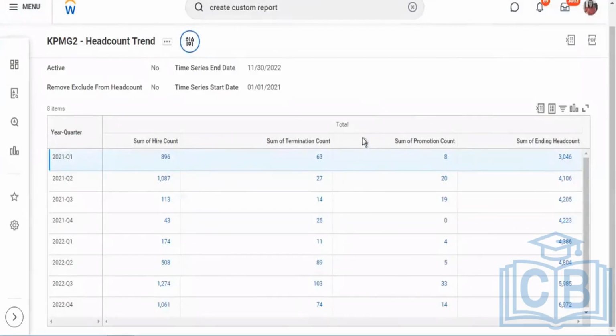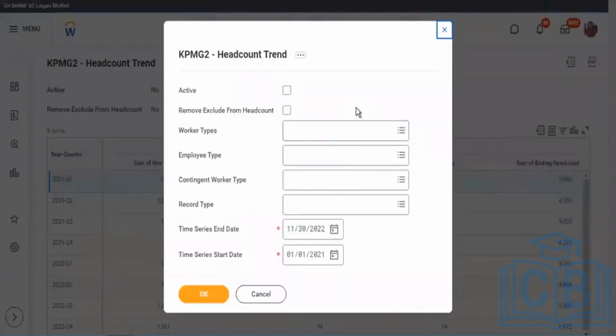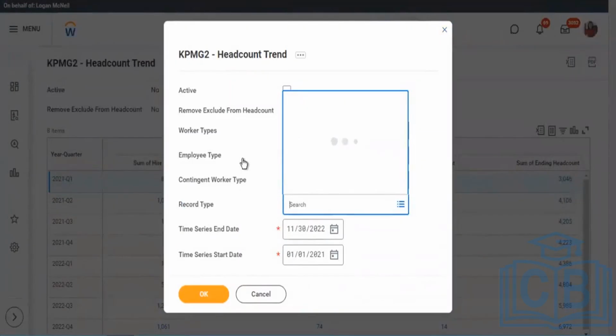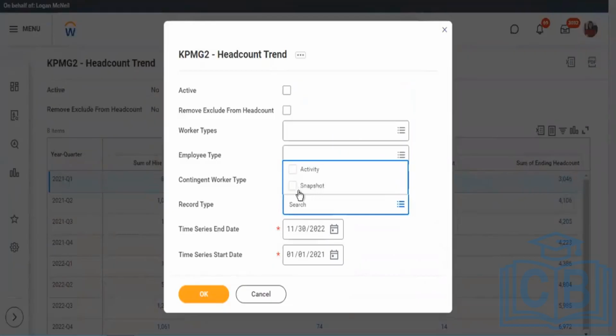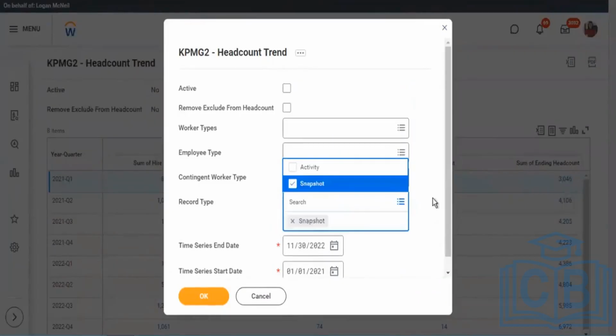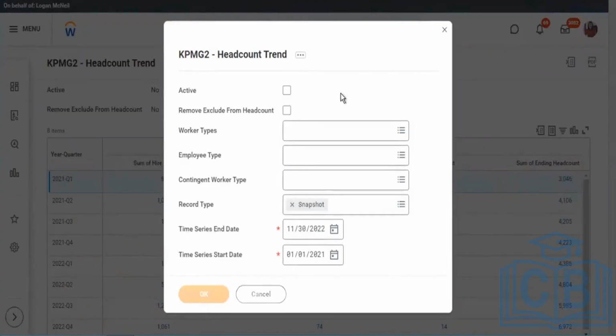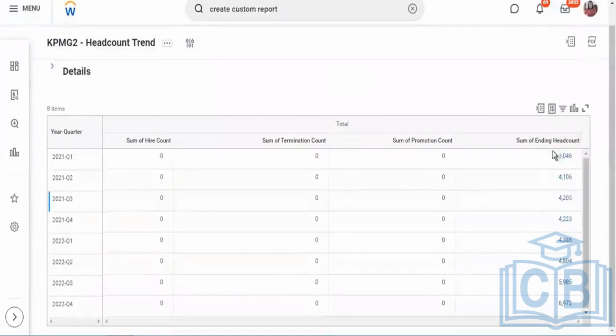If I go back, when I'm running this report, I can decide for which record type I want to pull. If I say I only want to see the snapshot, and now when I run this report, it only gives me the ending headcount because that is the snapshot as of that period.